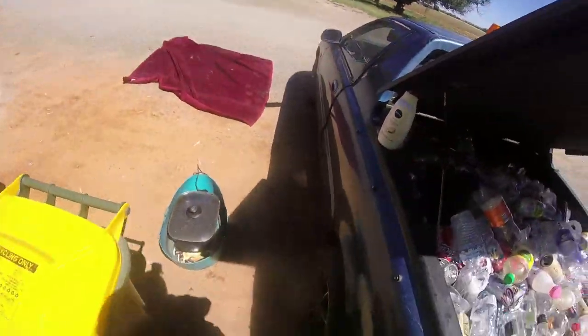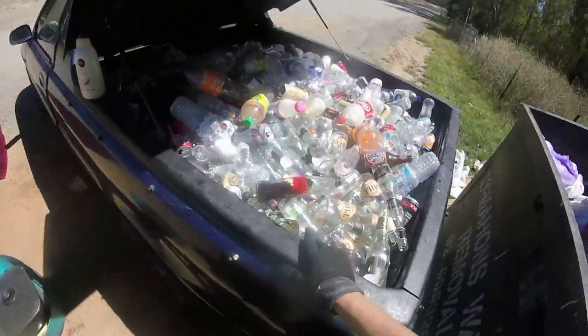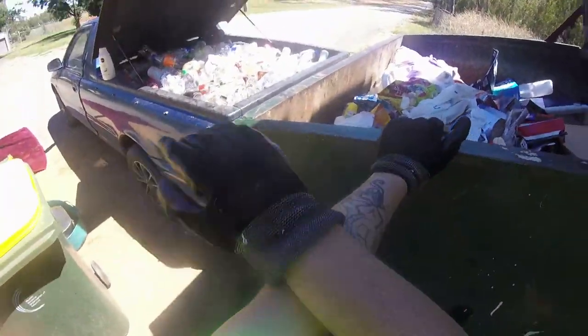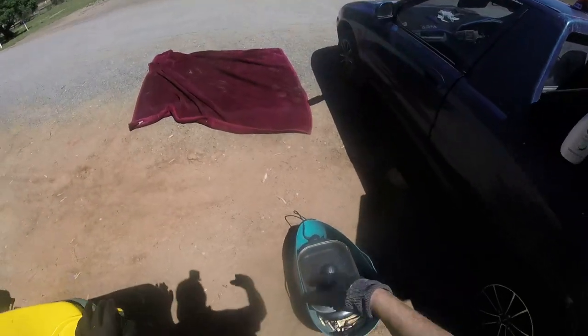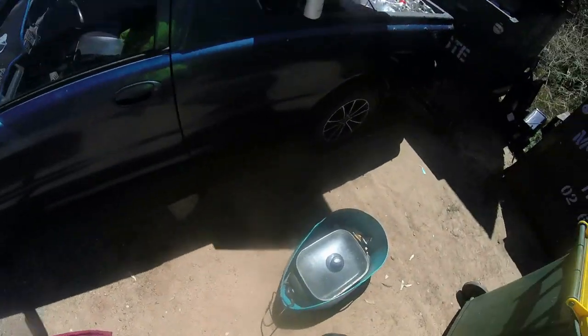But anyway, we've done a pretty good day out of this. Hell yeah, I'm liking that. So we got this down here that I'm going to load up, take the toaster home, the chairs home, the mower home. I'll scrap out the mower, scrap out the chairs, test the toaster. We've got the electric frying pan that I'll get June to wash up and sterilize. She's got some coffee down here as well. And this old blanket, like I was planning, we'll hit with the gurney pressure washer and wash all that dirtiness off and get it clean both sides.